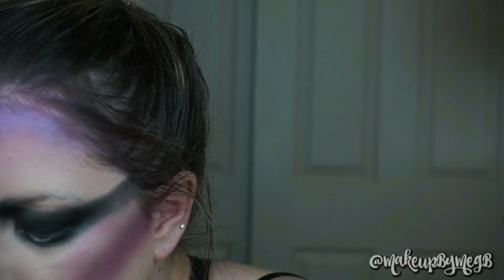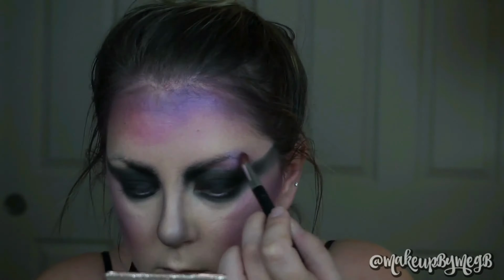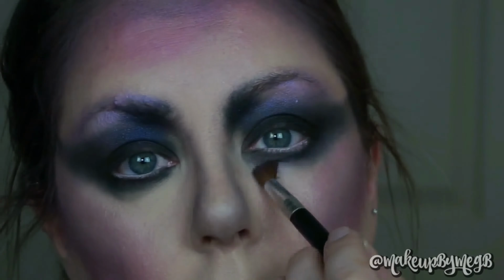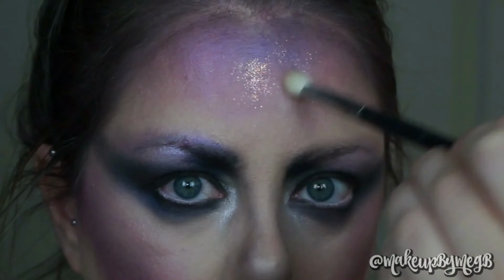The first look was very purpley and lighter colors, so for the darker look, I really wanted to bring in the pinks of the galaxy colors and tie that in. You definitely want to work on adding depth and dimension to these looks. That's what makes it so fun, so take your time with this.